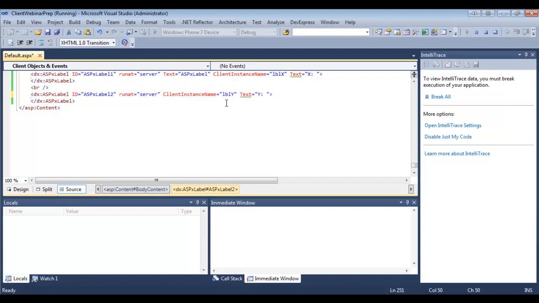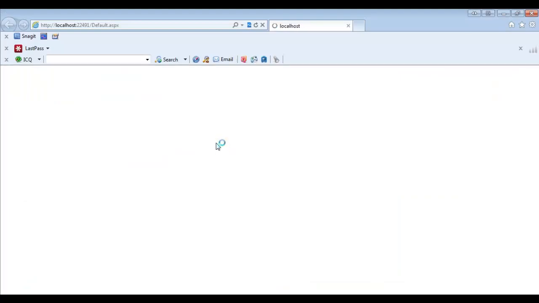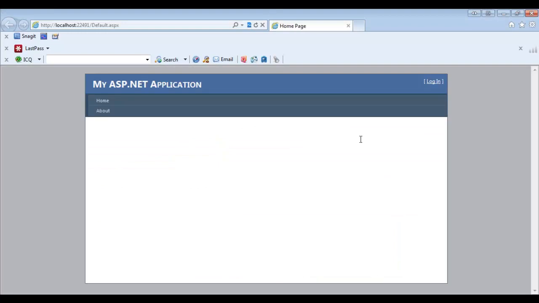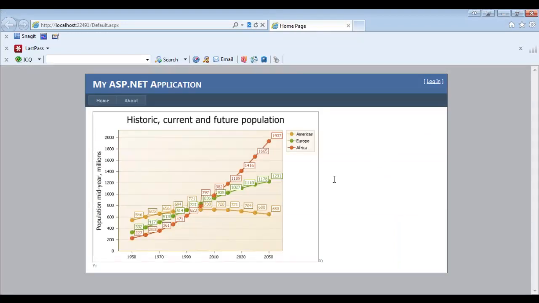There we go. Okay. There we go. And there's the tags. Okay, and it looks like I need to add one more break in there. So we have the X over there to the right and the Y.